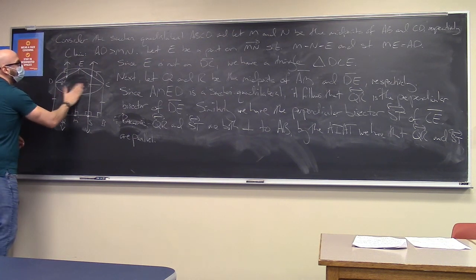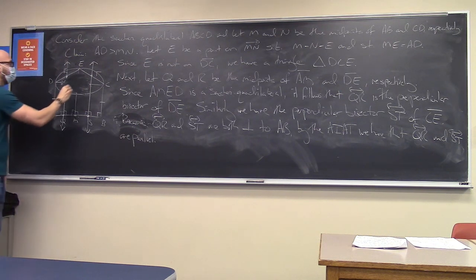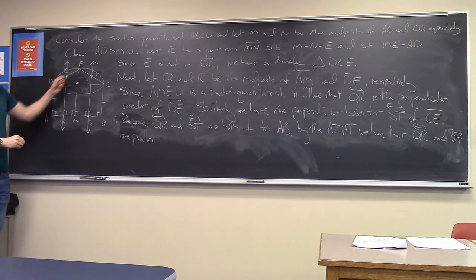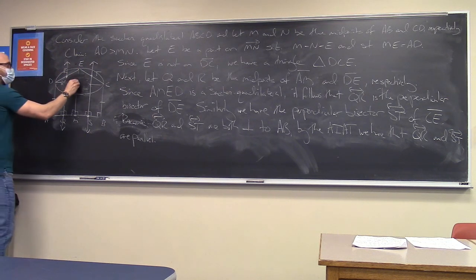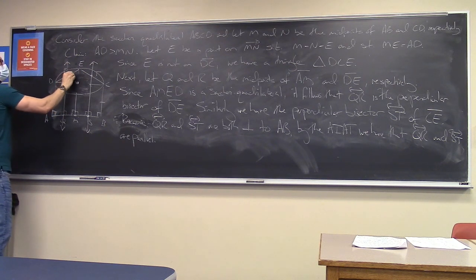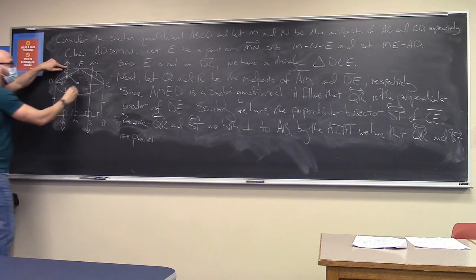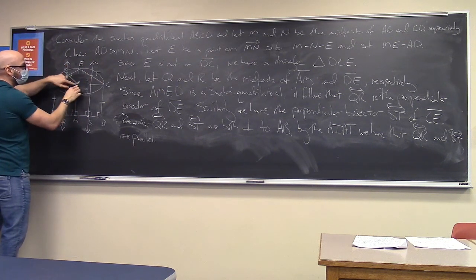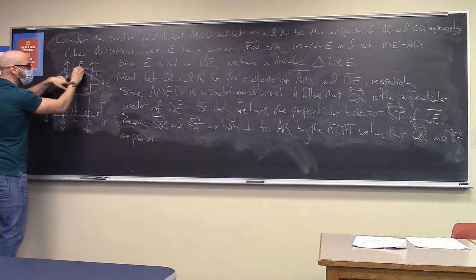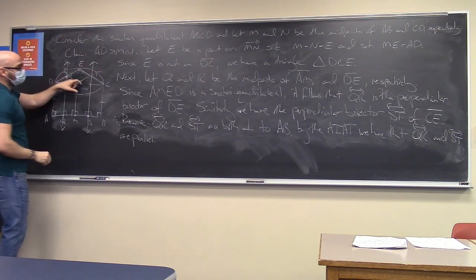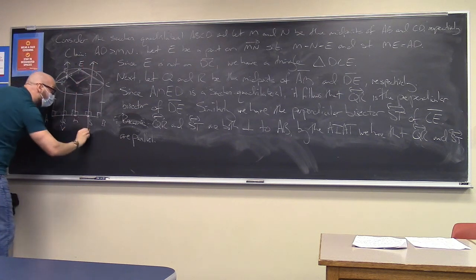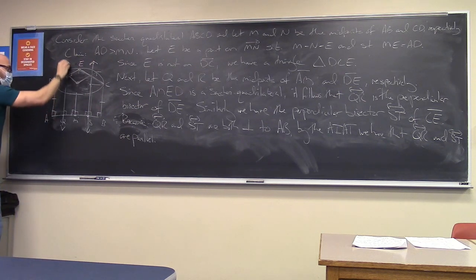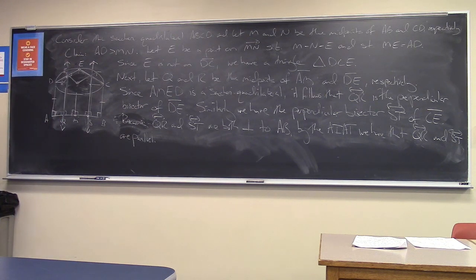Forget about all this stuff. Where would the center be? Well, the center is equidistant from E and D, right? Since both of these two points are on the circle, the center would have to be on the perpendicular bisector of E and D, which is this line RQ. Similarly, it's the same distance from E and C, so the center would have to be on the perpendicular bisector of E and C, which is this line here, meaning it's got to be on both of these parallel lines simultaneously, which can't happen.